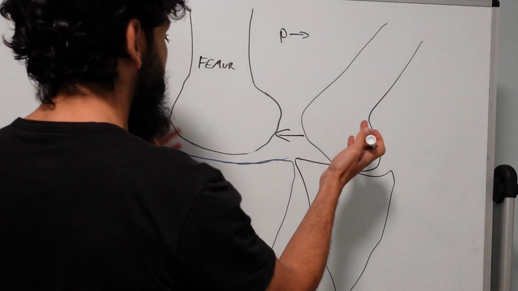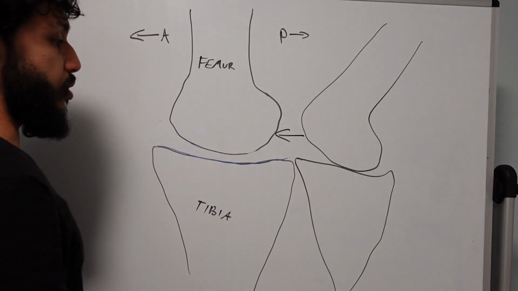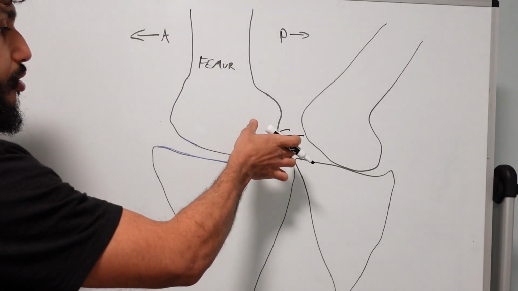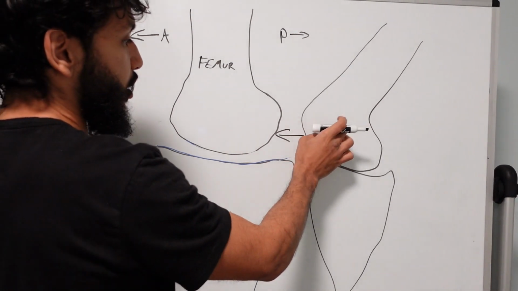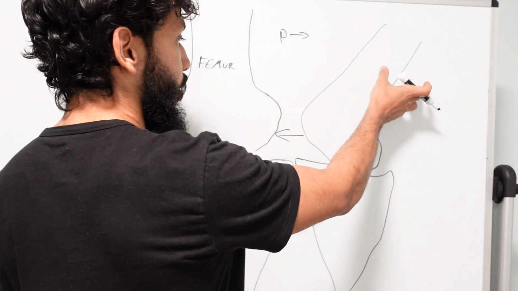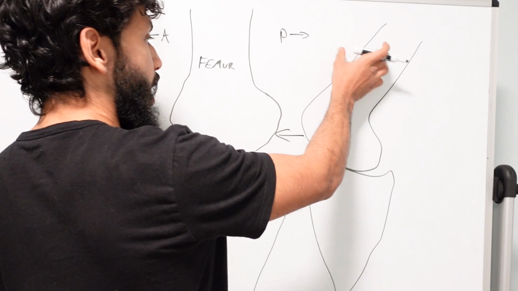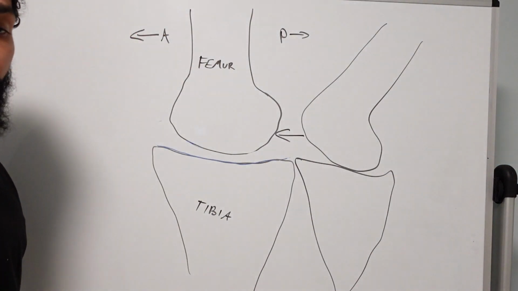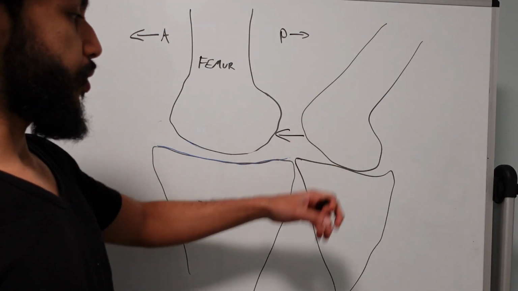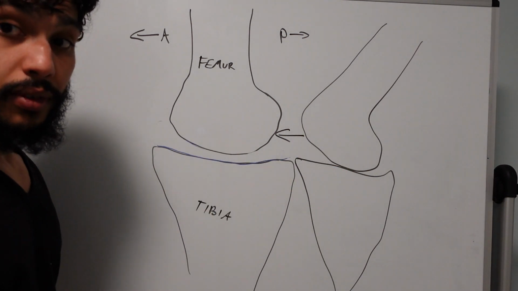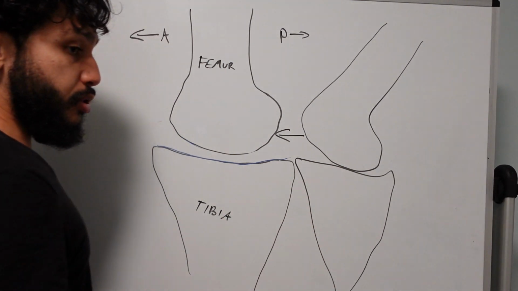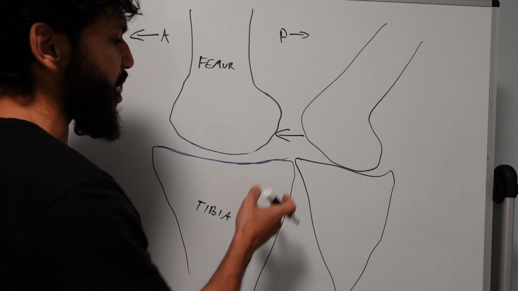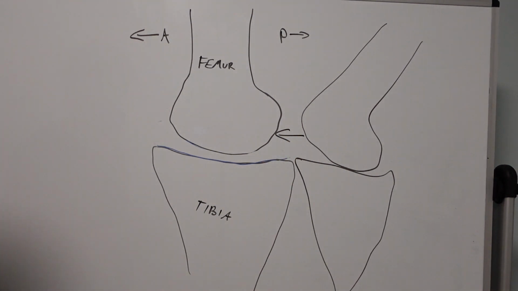And the same thing is going to happen whenever the knee goes into extension, right? This tibia is going to roll and slide anteriorly. Okay, and likewise, as you go into extension, this femur would roll anteriorly and slide posteriorly. You see how that works, right? So this convex surface is going to roll and slide in opposite directions, whereas the concave surface is rolling and sliding in the same direction. Okay, that's going to be the movement that we're going to see there.